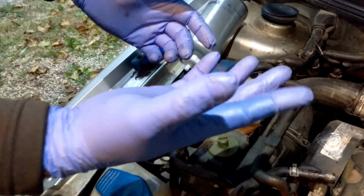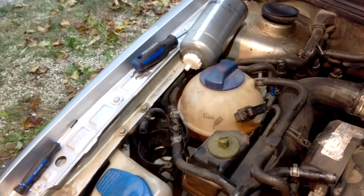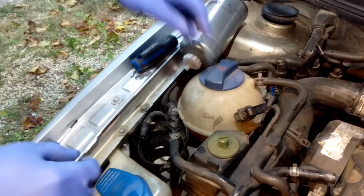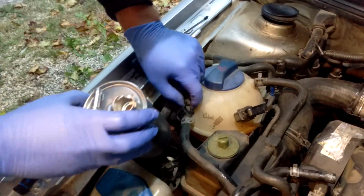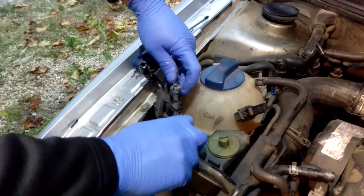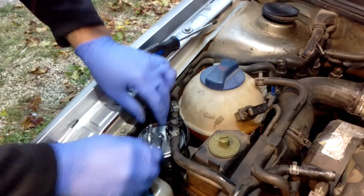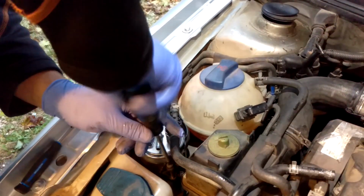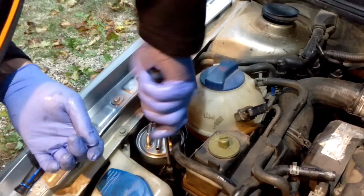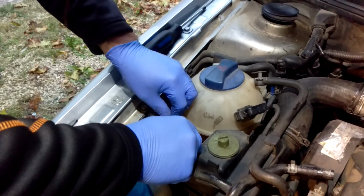I wipe my finger off with a rag, even with a glove here, and dip it in diesel fuel that we just got out of the old filter. Just put a little bit on them to lubricate them for insertion. Because nobody likes going in dry. There we go. New filter. Slide it down into the holder. Drive it home. There you go. So about there. Doesn't have to be 100% perfect. Just kind of set your lines close to it, and then you can kind of clock it accordingly. That's close enough, so we're going to lock it down right there. Actually, bring it up just a touch. There we go. Of course, gently push.